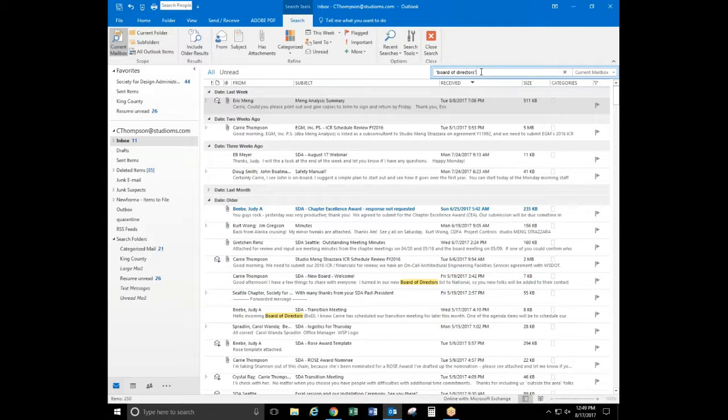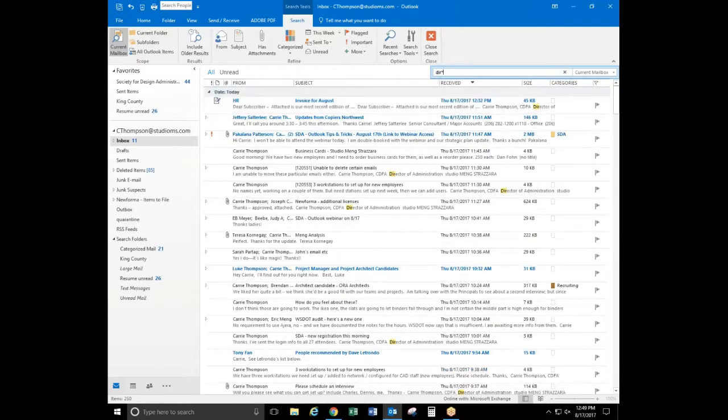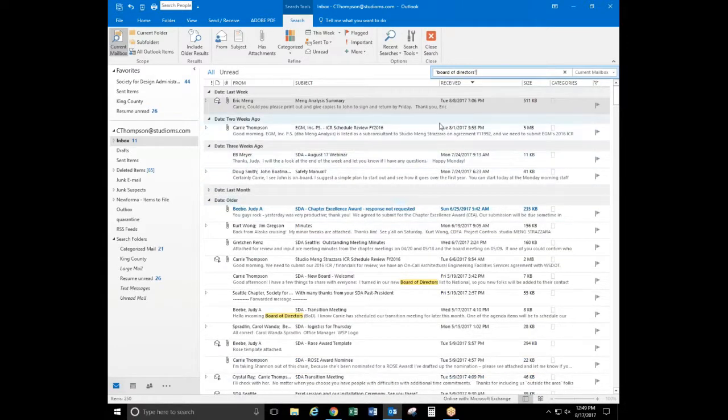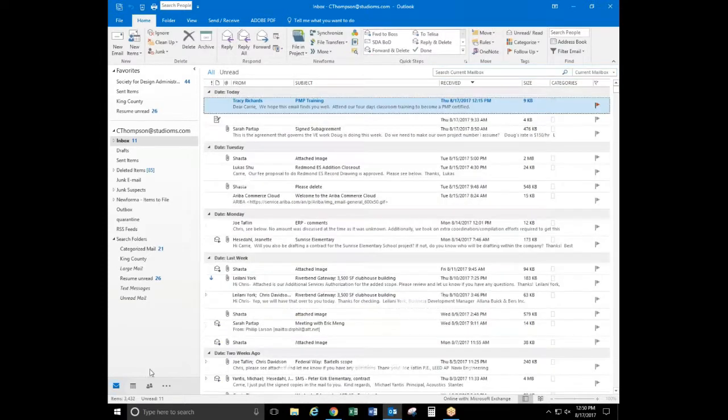And on the flip side, an asterisk will be a partial word. So if you want to make sure that you catch any misspellings, like maybe somebody types the word directors wrong, you could type D-I-R asterisk, and then it will search for everything that starts with D-I-R and then has some other letters in there, which would include director, and some other things in my inbox here. So asterisk is a wildcard, and then quotes will give you a full phrase. So that's how you could make sure that you're searching everything you want to search for. All right, makes sense? And then it highlights where that instance happened in that email that it pulled up for you. So quotes are your friend.